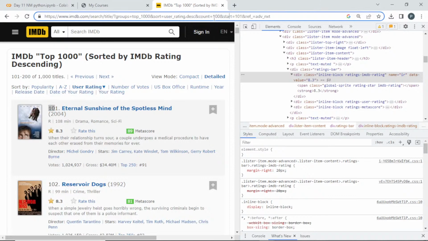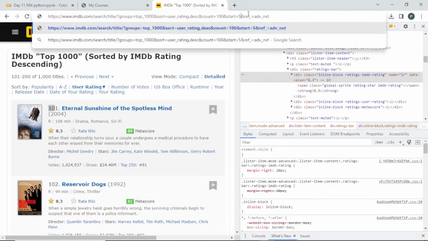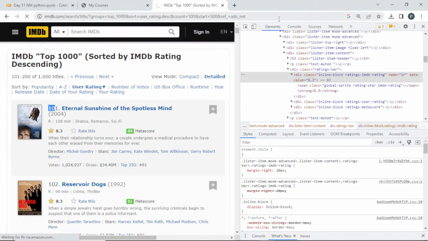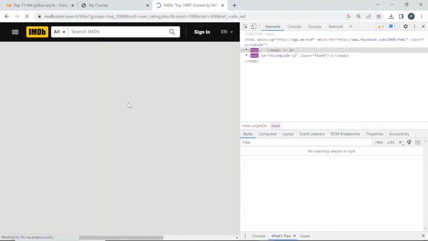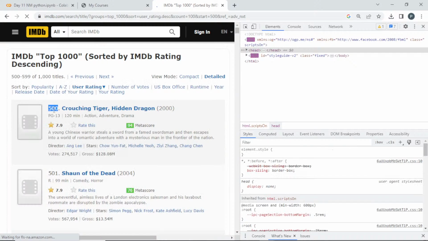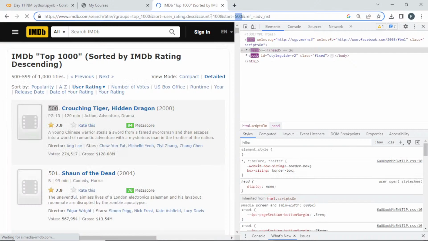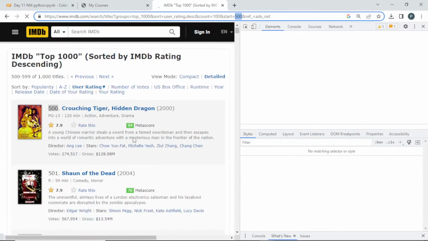See here it is telling start equal to 101, so it is starting from 101. If I mention 400 here or 500 for example, it is going to give me the 500. It is starting from 500. Based on this only it is starting. So totally it is 1000.